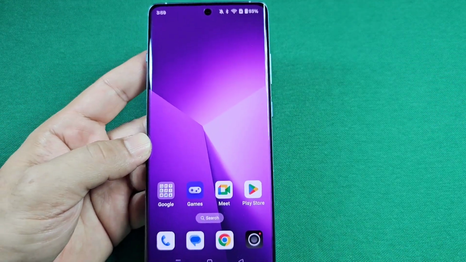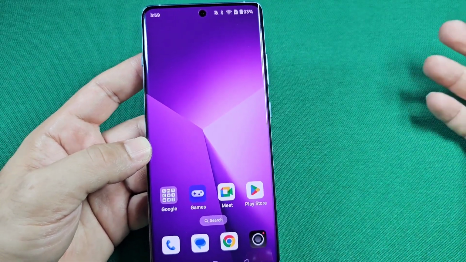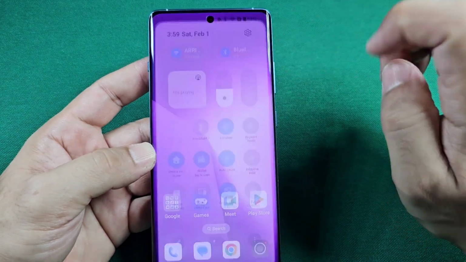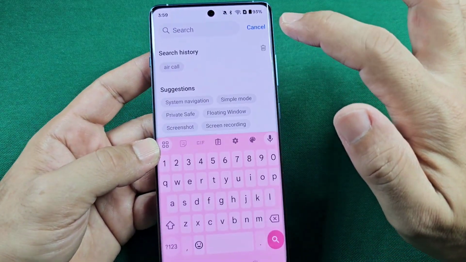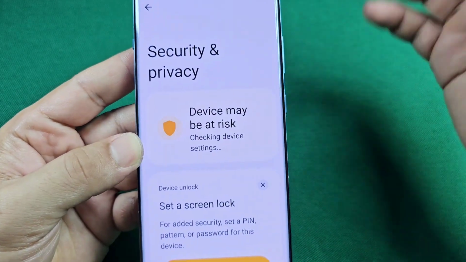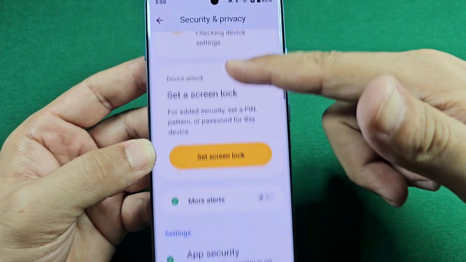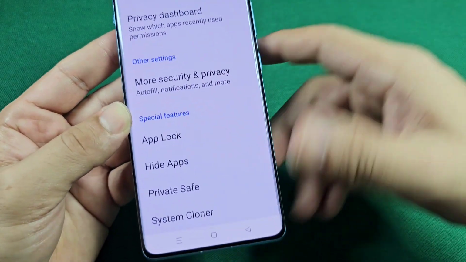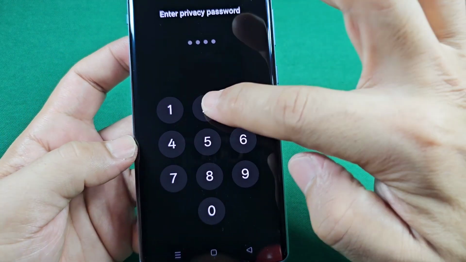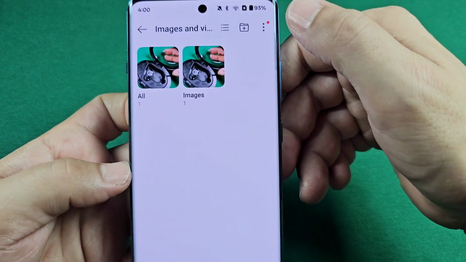To go back into the private safe now, the one way that's guaranteed for sure, especially if you don't have it as an app or a separate folder, you'll go into the settings, then you'll go into the private safe once again. You can just type that in if you want to as the fastest way. It's under security and privacy if you didn't want to type. Once you're there, go all the way to the special features, you're gonna see private safe, then you'll be prompted to put in your password. So go ahead and put that in. And then you can view that file that you have hidden away.